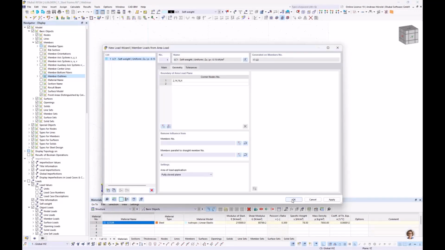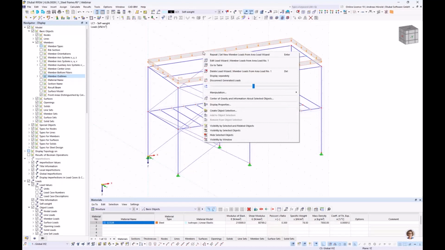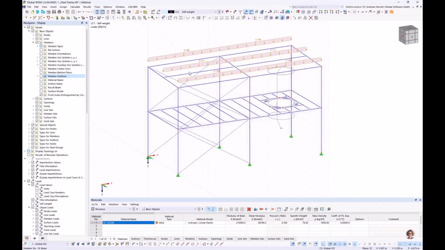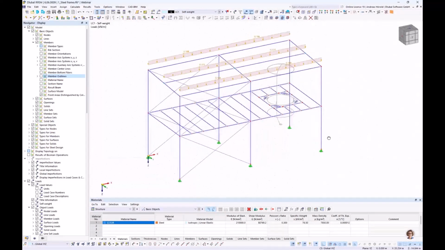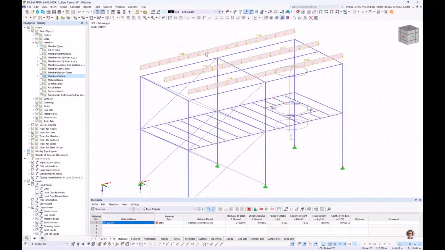Okay. And now I can create the load. So that's the surface load, and I can display all separately. And yeah, those are the created member loads. That's the load that will be transferred from the trapezoidal sheet, the self-weight of the trapezoidal sheet, to the purlins.